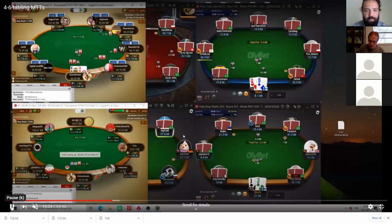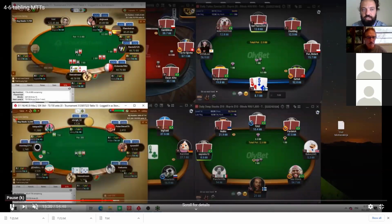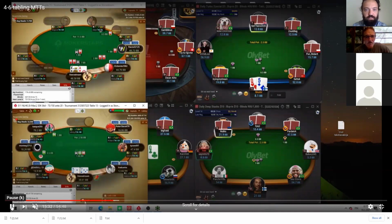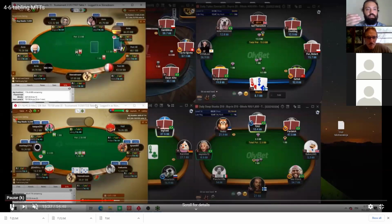Yeah. And also, if the stacks were shorter around the table, I would flat more comfortably. You might get a reshove more often, I think. Yeah. But there's no under 30 blind stack, so. Yeah, and I like what you're saying though. That's why it's good to be stack size aware. Like that should change things.